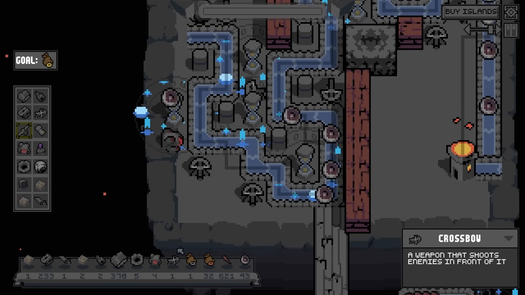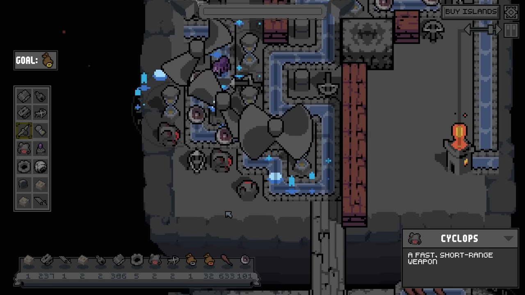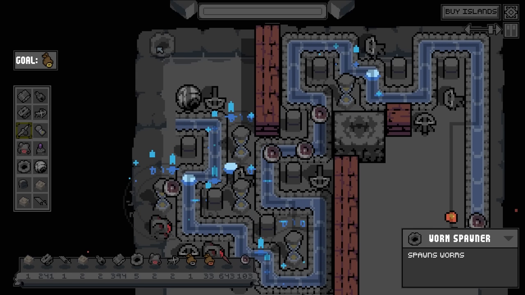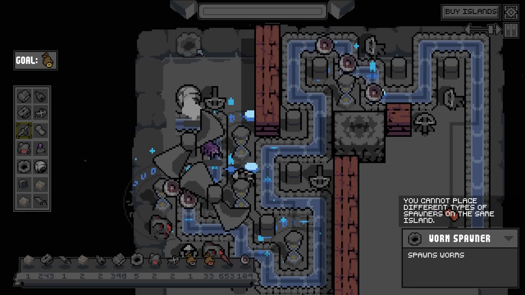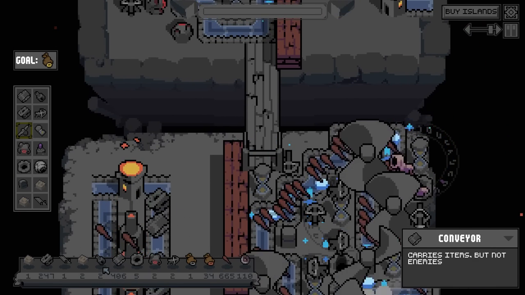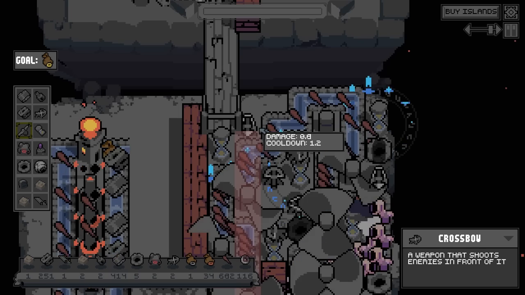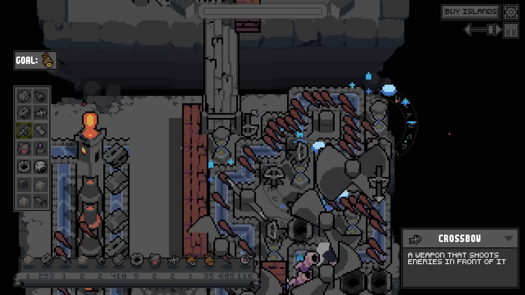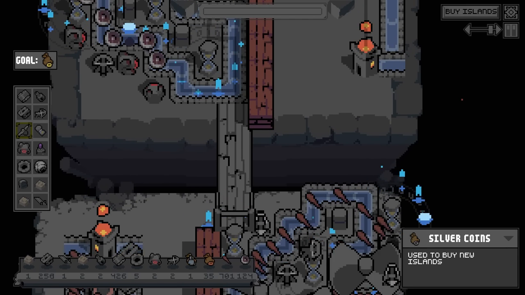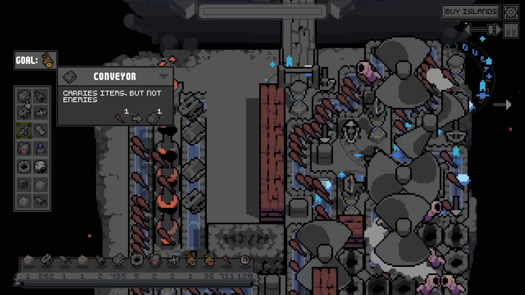I guess we could just replace... Oh, this sucker, right here. All right, so it's fine. It's a better spot for a Cyclops anyway. So now that we've done that, I'm actually going to put a rat hole down, or a wormhole. Oh, you cannot place different types of spawners on the same island. Oh, that's tragic. If I get rid of this, okay. So in that case, we want to have one splitter here, because we're going to need some spider meat flowing down this direction.